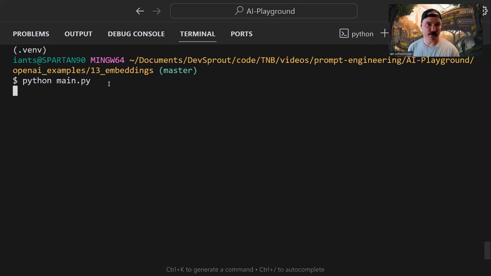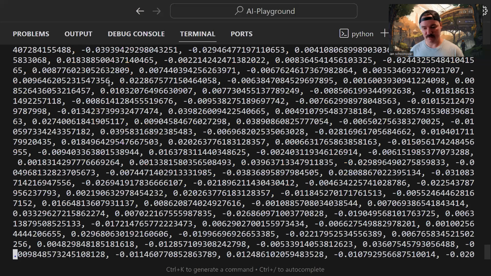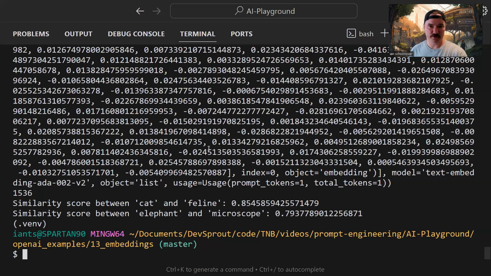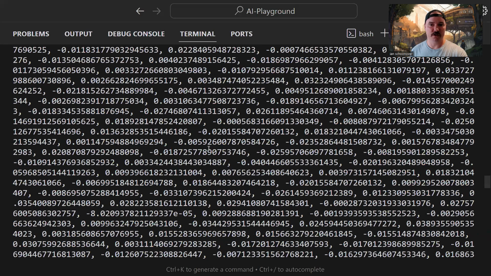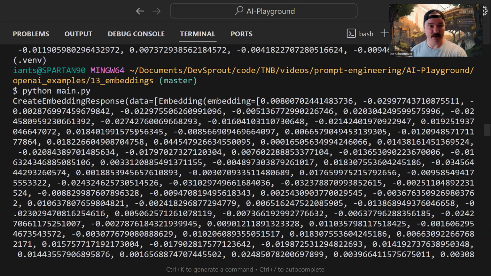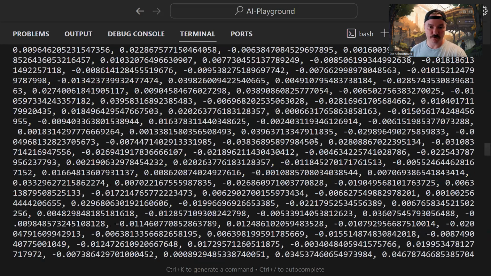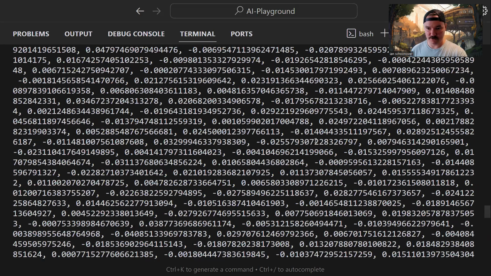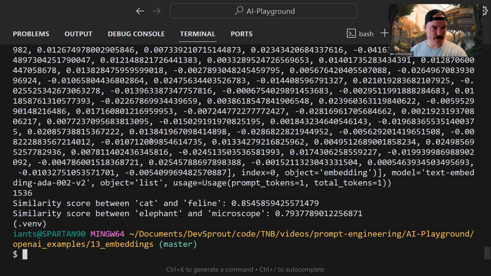It'll send the request out, and the first thing we should see is a giant list of these values. So if we scroll up to the top here, you can see there's just a ton of these, and so these are all the values inside of our embedding. And so here you can see data is a list, and then it has an embedding inside of it, which is another list that has a ton of values. So if we scroll all the way down past all of these values, we should be able to see 1,536 total values inside of that embedding.